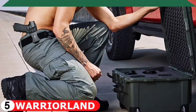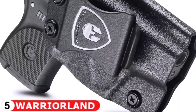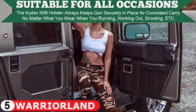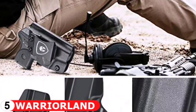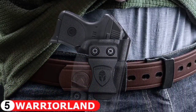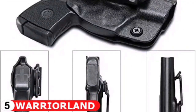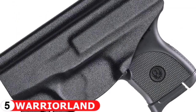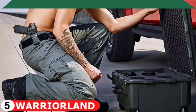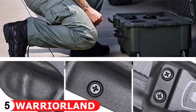Holster for LCP is made of 0.08-inch US Kydex material, which possesses rugged, durable, waterproof, washable and lightweight characteristics, super suitable for daily concealed carry. The cant is adjustable from minus 5 to plus 20 degrees, the posi-click retention is adjustable for suitable quick draw and holster tightness. Ruger LCP holster IWB is designed to cover the magazine button, with an open-cut end muzzle to accommodate a threaded barrel. Belt clip is suitable for 1.5 inch belt, with hook in bottom, which sticks firmly on belt when drawing and holstering, appendix carry, strong side carry, kidney carry.